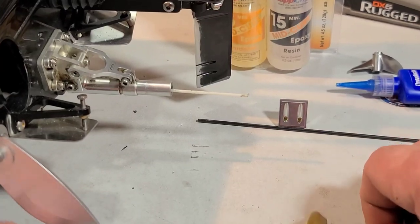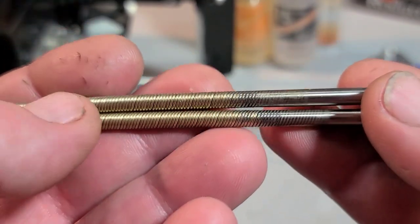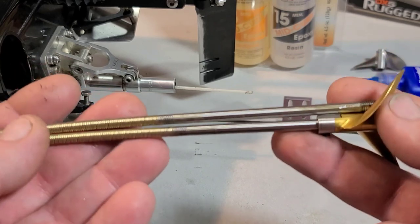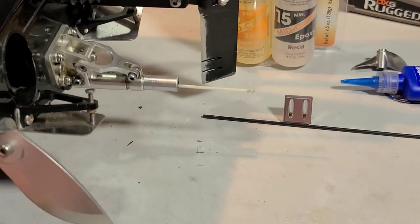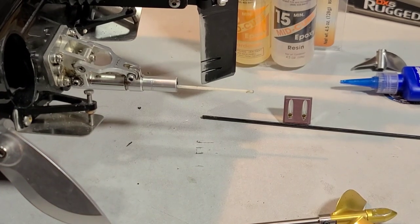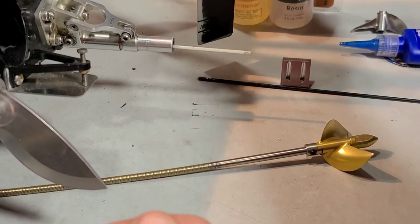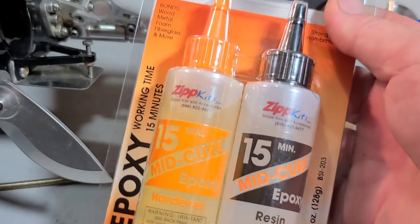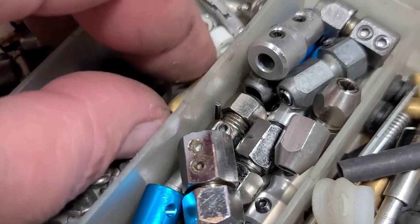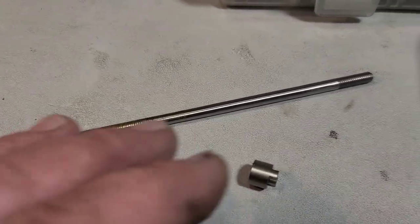Let's get started on the flex cable. I got two flex cables here from Zip Kits — a .187 for the Sonic Wake and one for the Velez, my Delta Force 35. My Delta Force 35 cable has seen better days, it's compressed — I've had it in my boat for about a year and a half. I'm going to show you a really simple way to install your cable. This cable is from Zip Kits — their info is right there, ZipKits.com and their phone number. I also got this Bob Smith Industries 15-minute epoxy. This is just a 3/16ths .187 cable, common cable.